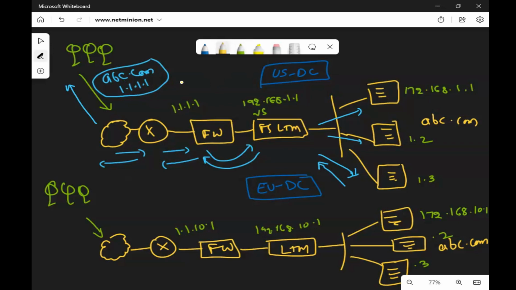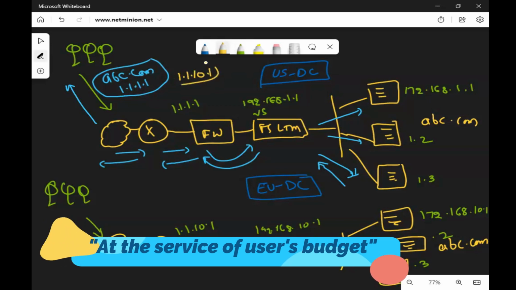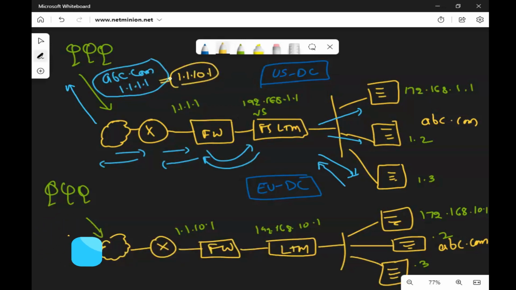So for abc.com, we will have 1.1.1.1 and 1.1.10.1. Two entries would be there, and the client can go either to the EU or to the US.